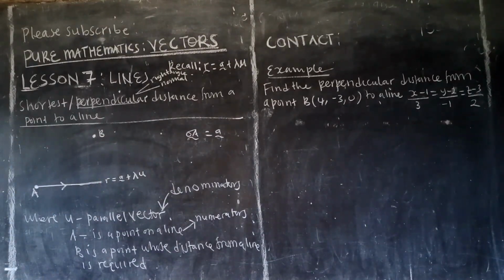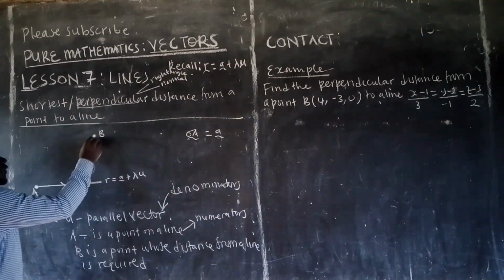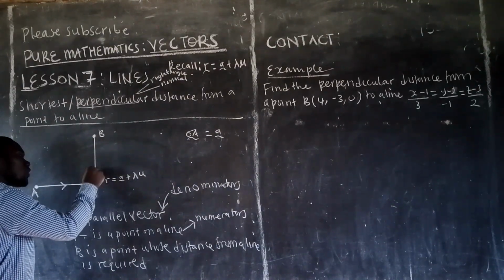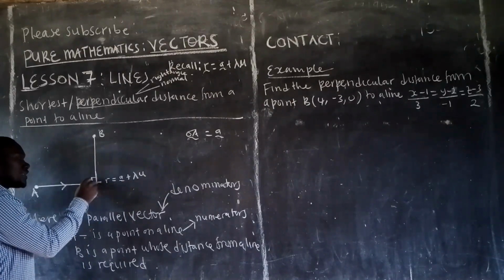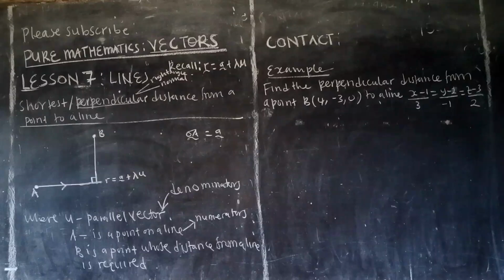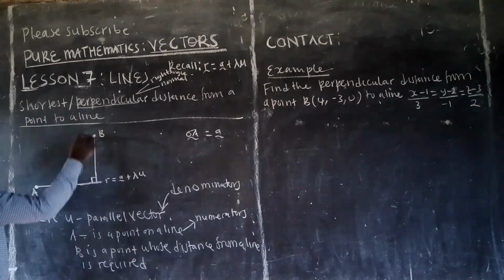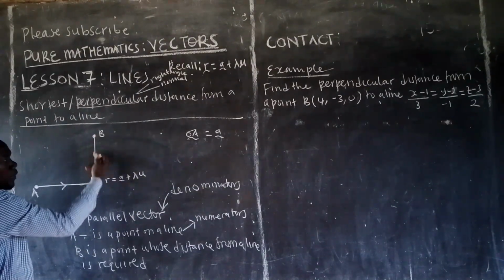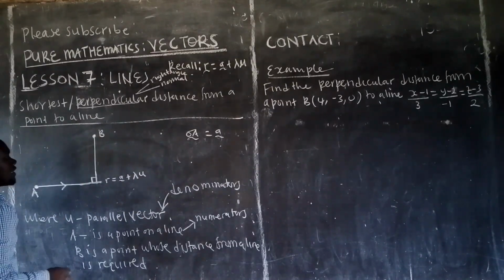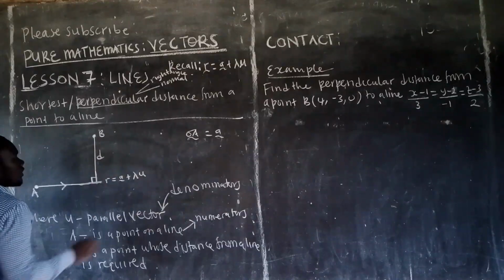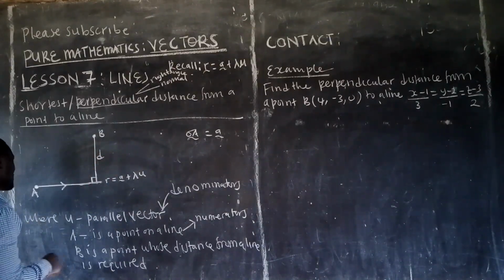Now, what is the perpendicular distance of that point? Perpendicular means making an angle of 90 degrees between the point and the line. So it means that if we bring a line downwards to connect it, we must see that the 90 degrees is obeyed. You drop a perpendicular from the point up to there, and that is at 90. Now, the distance we want from B is this one, from here up to there, that's the distance we want.